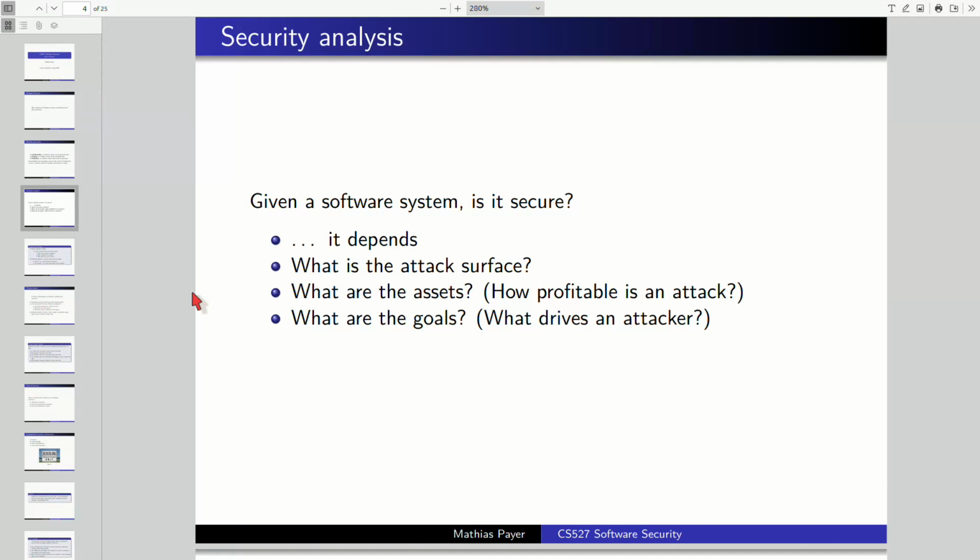So you need to define the scope of what you're trying to defend against. Maybe you're not trying to defend against, say, a nuclear war that destroys the entire world, which you may not be able to defend against just through software tricks. But you need to define what your security posture is, and define the attack surface. What are the things you're trying to secure? Maybe you have a safe in your house, but your neighbor next door doesn't have good security, and somebody digs a tunnel into your safe or something like that. Well, your neighbor's house is maybe part of your attack surface, but you don't really have control over it.